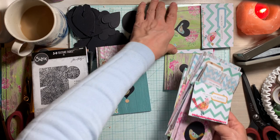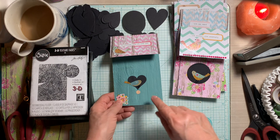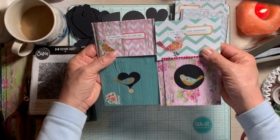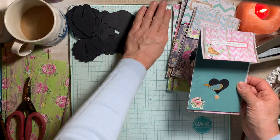So those, there are options, you guys, or maybe you don't want the wood grain. You can use a solid piece of paper and you can draw in some lines. You can also use striped paper. That will work as well. Go through your paper stash and see what you can find to create your own little birdhouses, okay? So let's set this one aside and let's start making one. I'm gonna make one of each, just so you know.